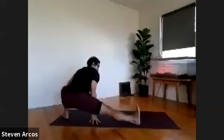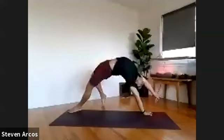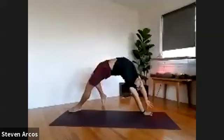Stay here or step your right foot back. Press to your feet, lift your hips. Engage the glute on the left side especially, and really chop your right hand. Maybe the hand touches the ground overhead for 3, 2, and 1. Come back around to plank pose, everybody.